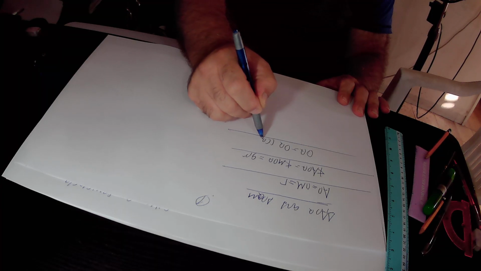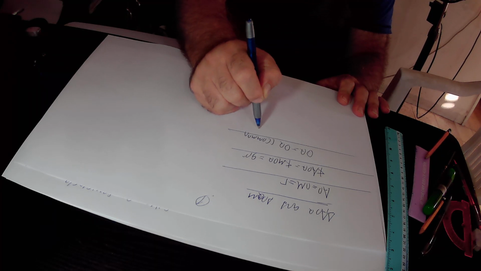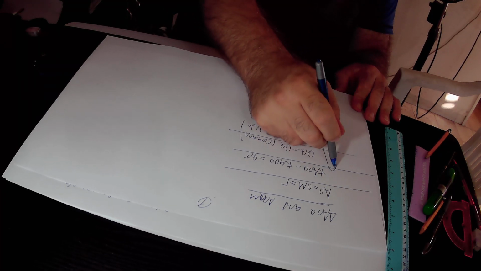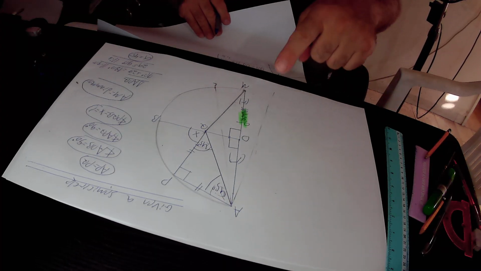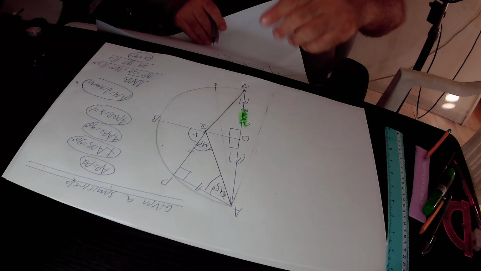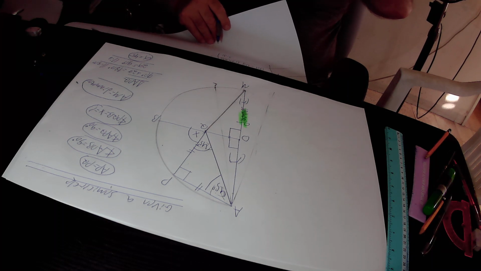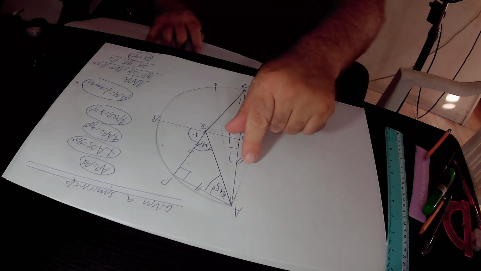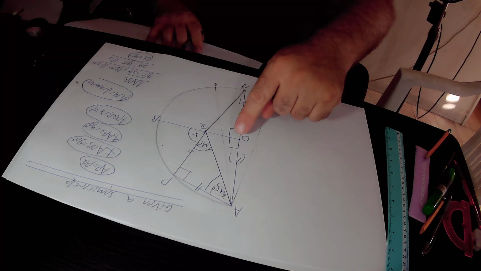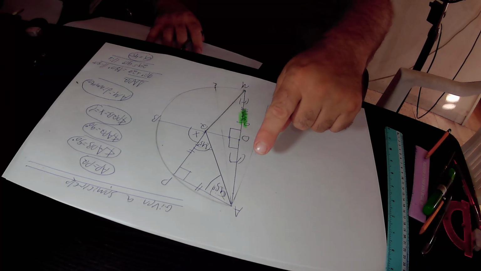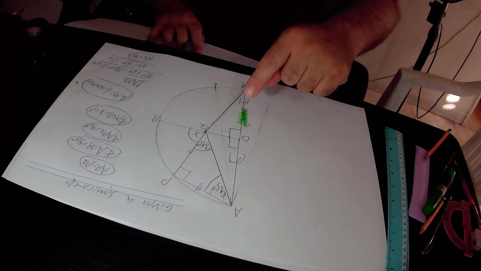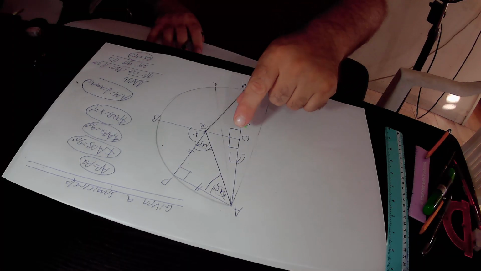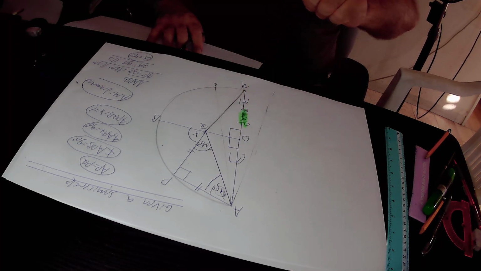It's a common side that belongs to both triangles. So if you prove that the right triangle AOQ can go into the right triangle OQM according to the side-angle-side rule, that is to say, if you prove that those two sides and the angle included between them in the right triangle AOQ are equal to those two sides and the included angle in the right triangle MOQ, then those two right triangles can go into each other according to the side-angle-side rule.